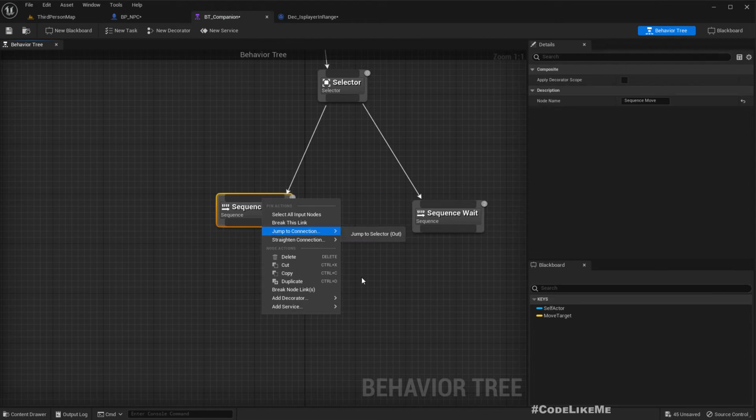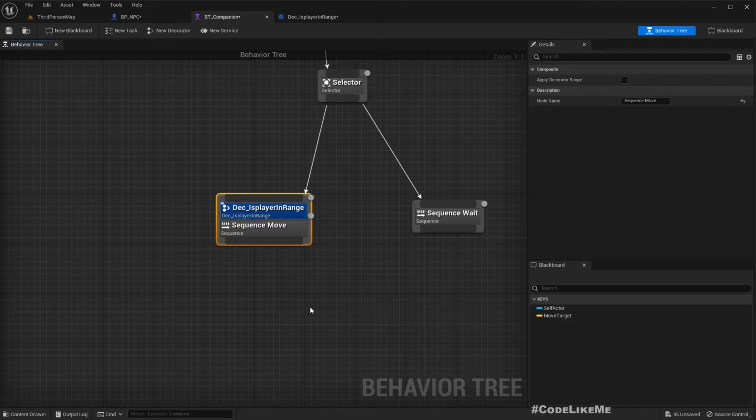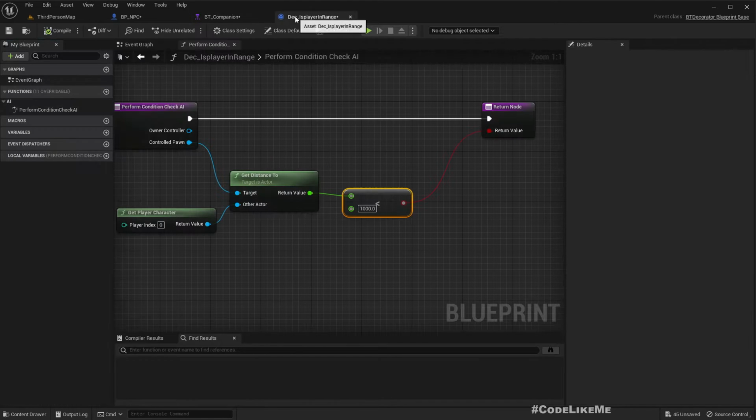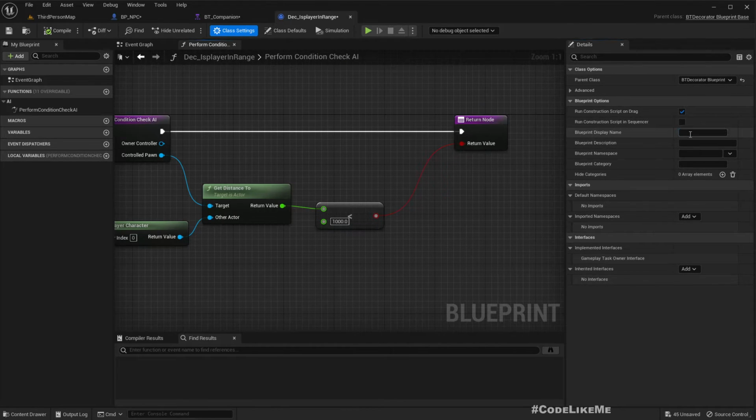Okay, now here I'll add that decorator. Is player in range. Wait, hold on. Let me undo. Can I change the name? Yeah, display name is player in range.